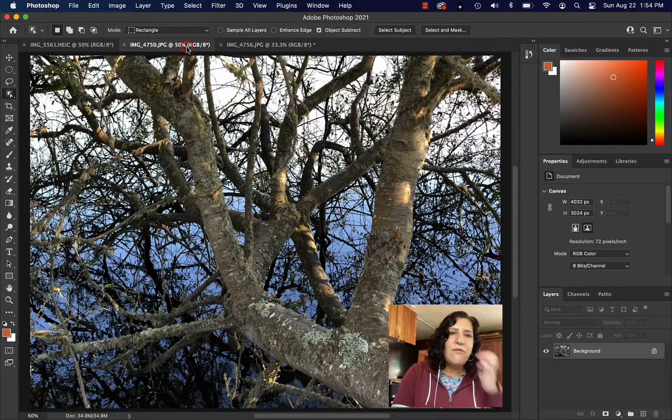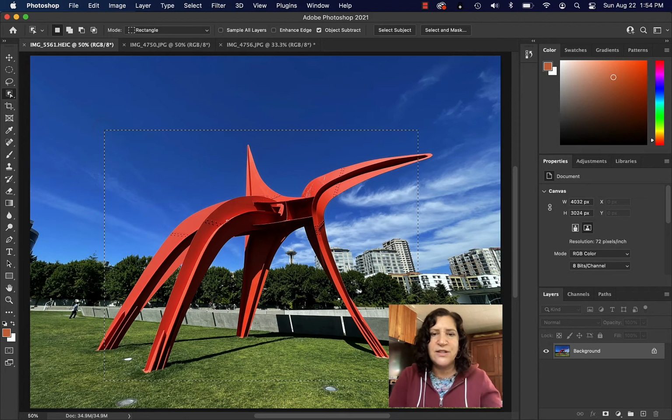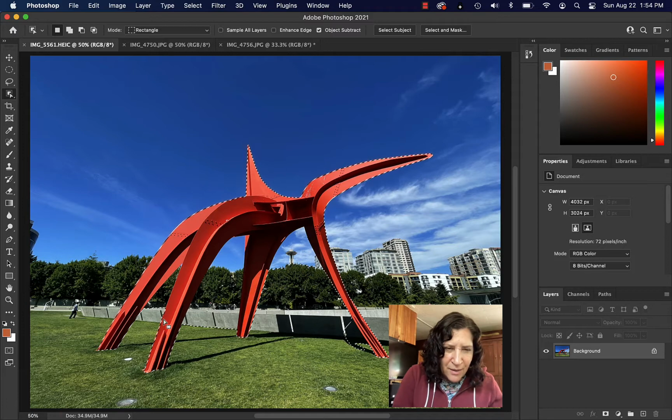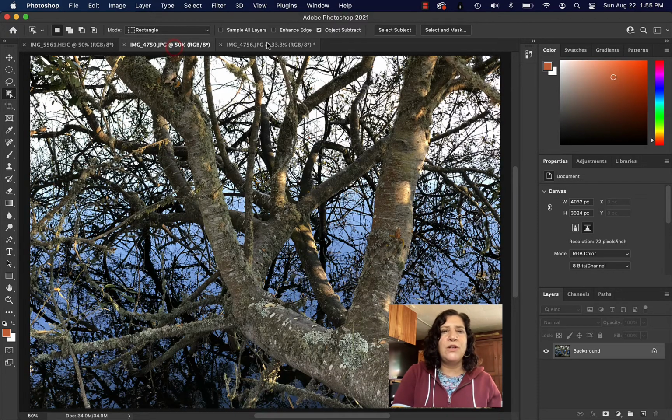And then if you have a photograph that's pretty complicated like this one, where it has some shadows, and you have some areas of buildings and things, does it really know what you want selected? Let's try. It's pretty good in some of those areas where it's very clear, but notice how it kind of gets confused where there's some trees and some background. So it can get you started and then you might be able to do some cleanup, but it's a really good, useful tool to know when you're using the right thing.